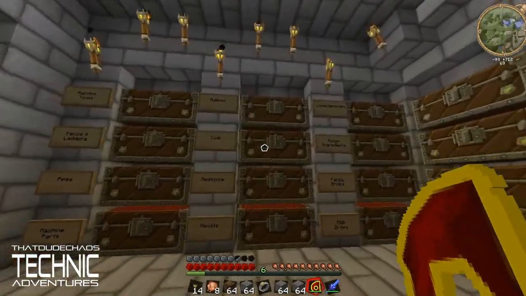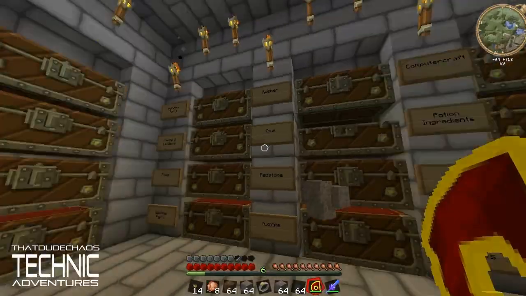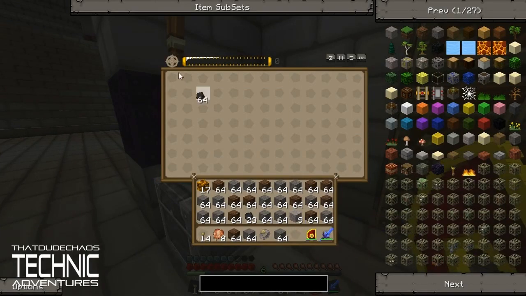Let's see. You know what we could start condensing is coal, because I haven't had a chance to really collect a whole bunch of it. We'll just throw that out there. We'll throw that in there.